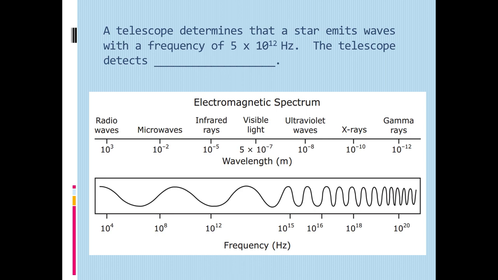Now they've flipped it again — radio waves on the left, gamma on the right. Radio waves are at 10 to the 3rd, gamma rays at 10 to the negative 12. Looking at frequency, as you move from left to right you have 10 to the 4th all the way to 10 to the 20th — incredibly frequent, and that's what really gives the energy to gamma rays. Being able to read this graph is important — there will always be an EM spectrum question with a graphic you need to read. For example, a wave at 10 to the negative 4 or 5 would be infrared rays. Make sure this makes sense to you; if you need help, come see me.